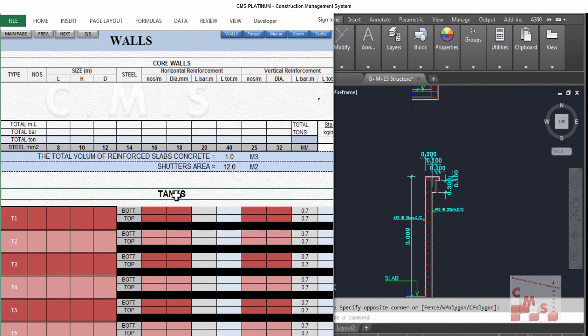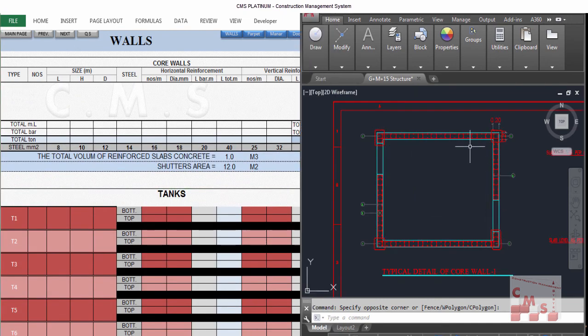Tanks also have the same method of calculation, but the tank is the same like walls with foundations, and now we know how to enter the data for the walls and for the foundation, plus the slabs, which have the same method for entering the data like the foundation, as we will see later.